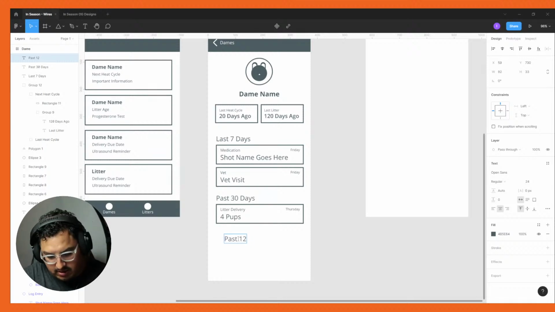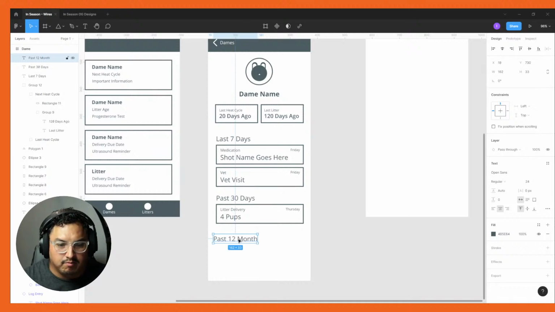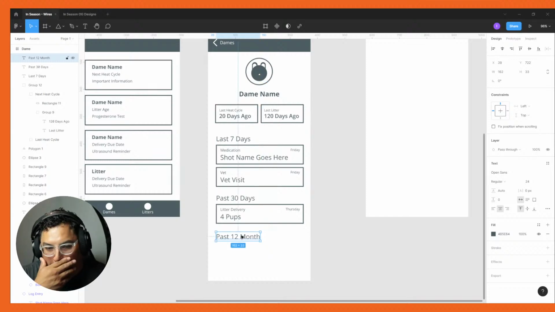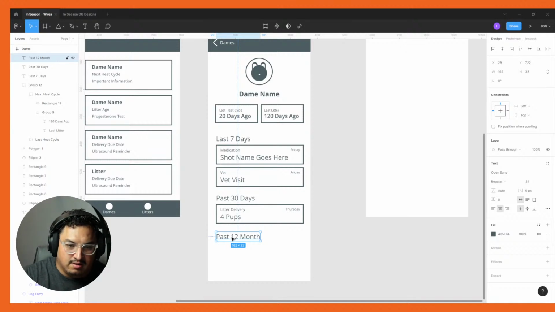I'm trying to understand how they kind of broke it up, but I feel like there would be more breakups. So last 30 days, past 7 days, last month. I mean, it could be more broken up by cycles, and then that gets confusing because there's no set time of a cycle. So I feel like days are consistent and will stay there.